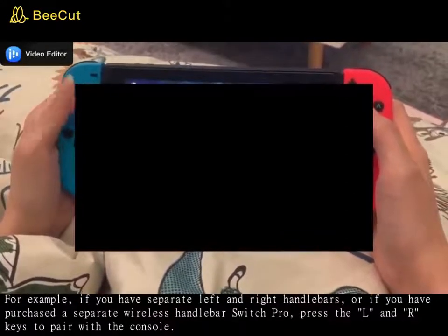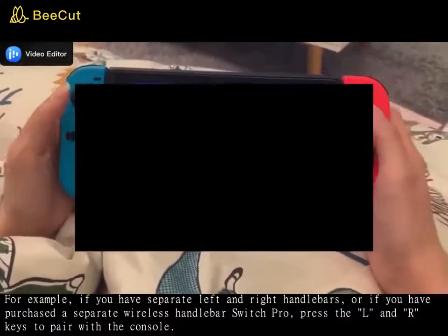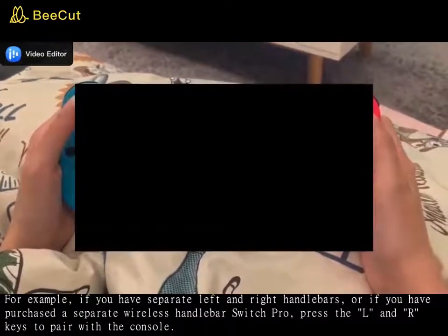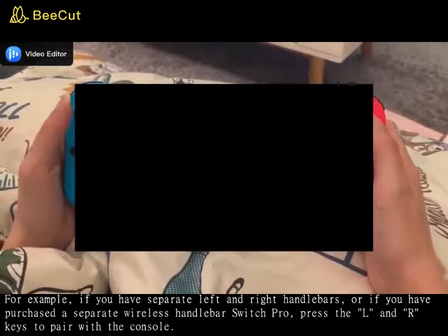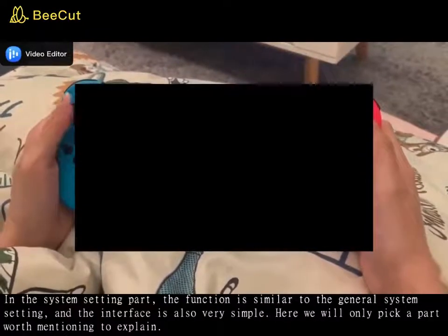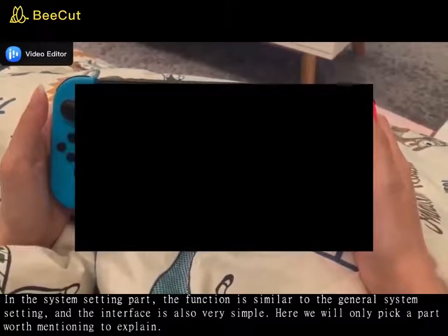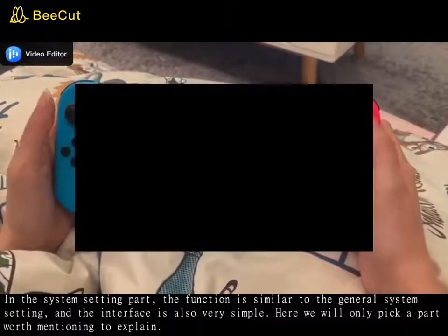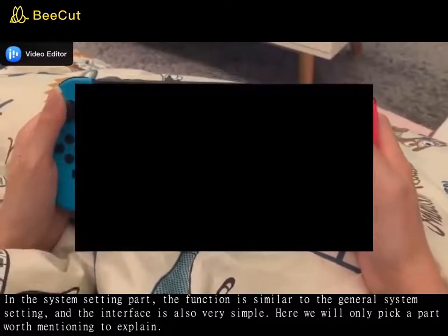For example, if you have separate left and right handlebars, or you have purchased a separate wireless handlebar Switch port, press the L and R keys to pair with the console. In the system setting part, the function is very similar to the general system setting, and the interface is also very simple. Here we will only pick a part worth mentioning to explain.